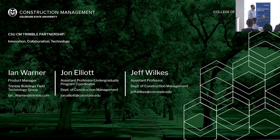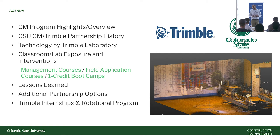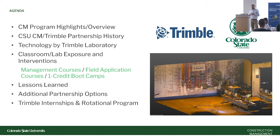What I want to talk about today is how we've decided to implement Trimble technology. The last four or five years we've been working with Trimble to develop a partnership, and as of November of last year we actually have a full-on Trimble Technology Laboratory agreement. So we've been working with Trimble for four or five years, and now we at CSU, working with Trimble hand-in-hand, are trying to give students this experience before they go into the field.